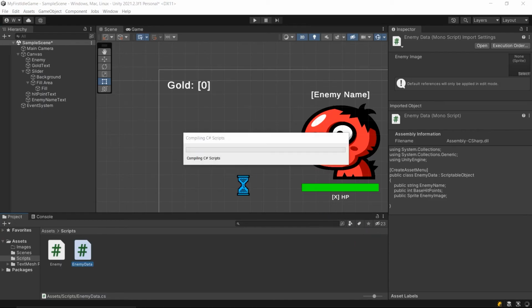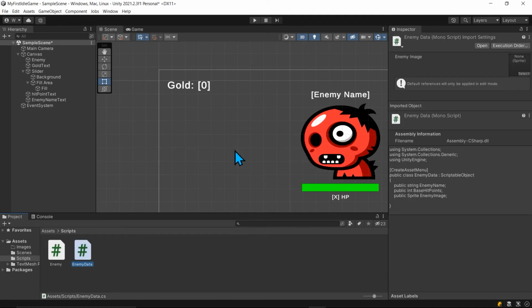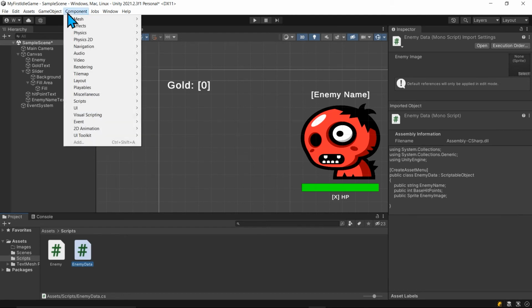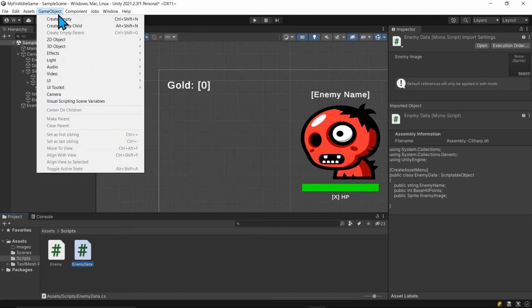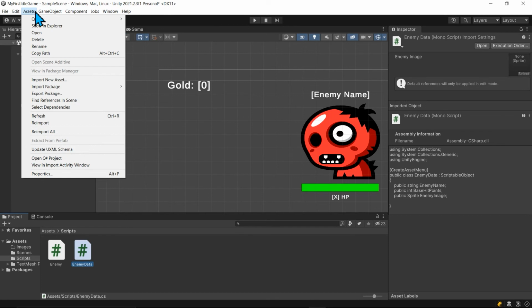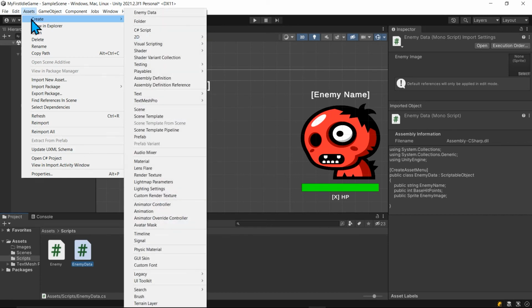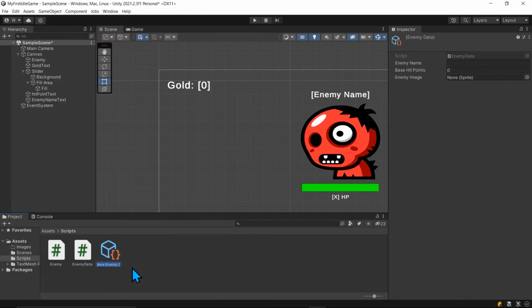I'm going to come back, I'll recompile it with that. That's called an attribute, by the way, above a field like that. They call those attributes. And I'm going to come up here under my assets and create. And notice at the very top what I have here, enemy data. I stuck it at the very top, so I'll create enemy data. And I'll call this guy Abner. And let's give him the name Abner, and let's give him 10 hit points.